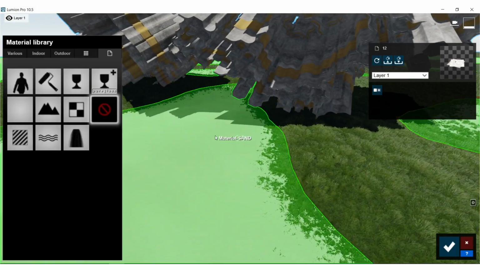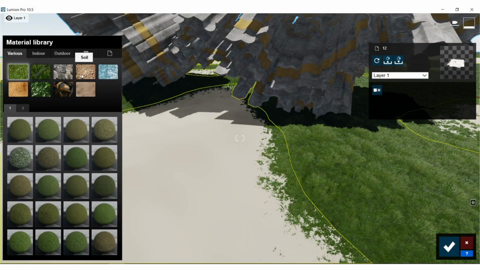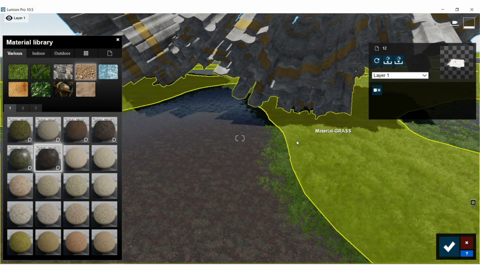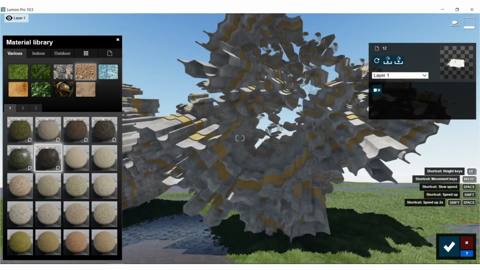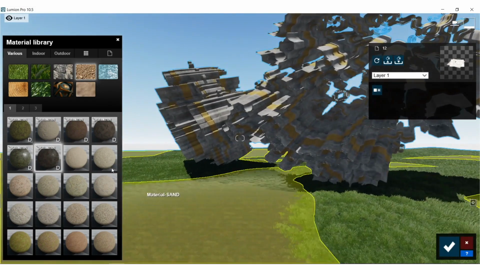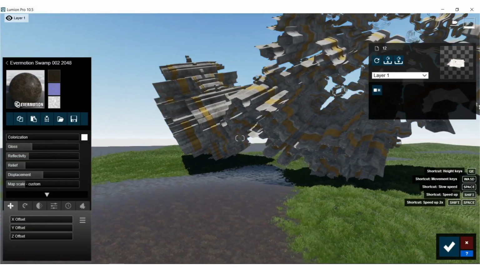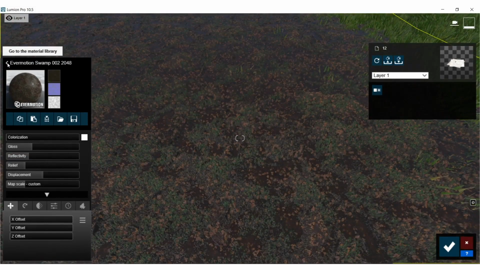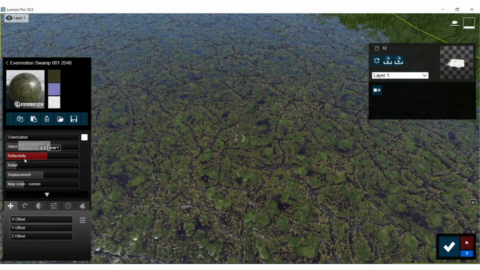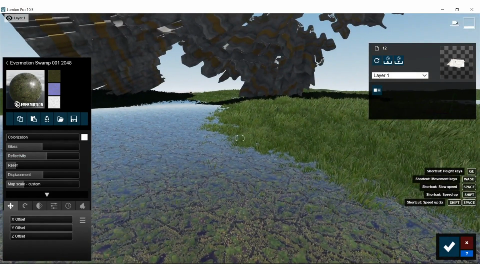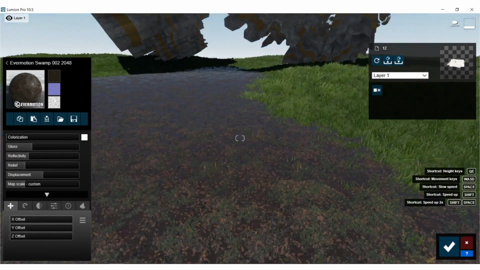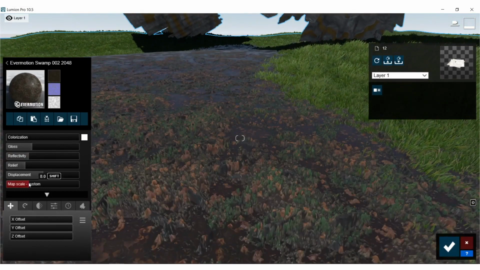Okay, and maybe the dirt here, let's try out some different options. Could be a swamp too. Swamp could look pretty cool with this. Let's do swamp. What's it look like up close? What's the other swamp? This one looks a little bit too green. I want to bring kind of some brown into here. I'm going to bring up the map scale just a bit.